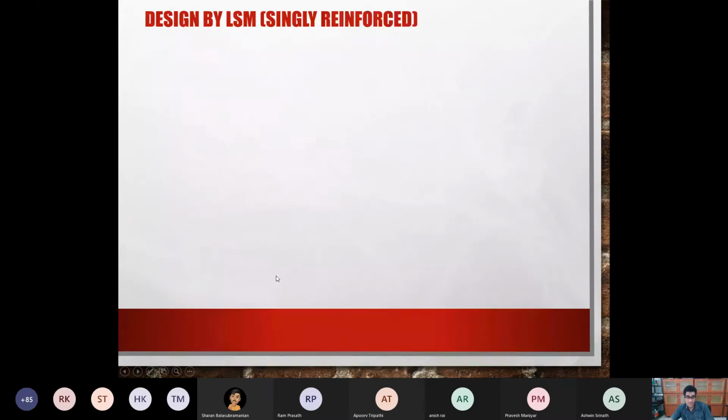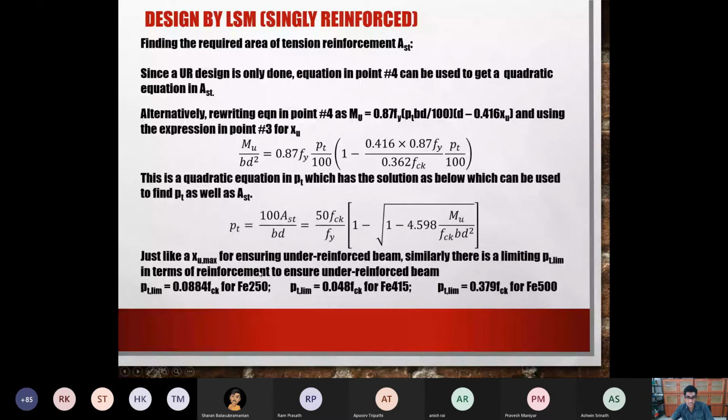Similarly speaking, when you talk in terms of percentage of steel, percentage of steel is given as the area of steel divided by the area of the beam, concrete beam. So if you increase the usual way is to increase the effective depth of the beam D. So when you increase this thing increases and your percentage of steel comes down for the same area of steel. So that is the thing which you need to do. This is one of the solutions.